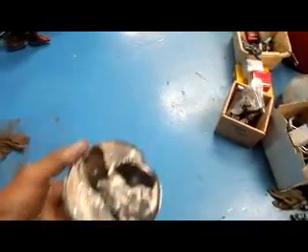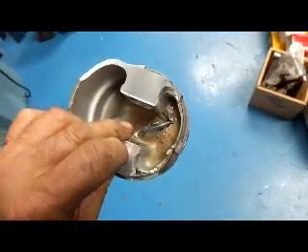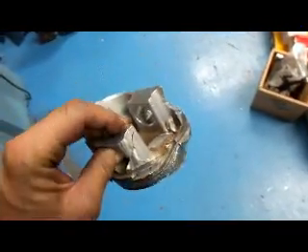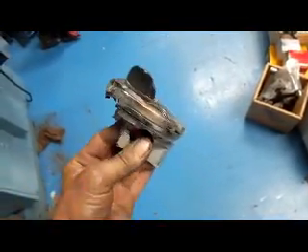Hi, it's John Kostomace, R&D. Today we're going to look at the port... no, no, just kidding, just kidding. I've got a piston to show you here — this is out of a big block Chevy — and needless to say, it's pretty well done. I think we'll have to put a new one in.